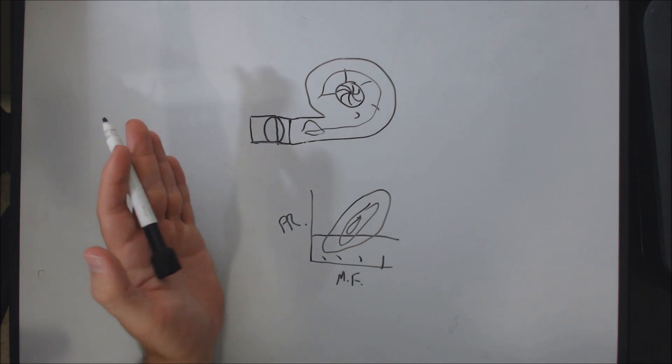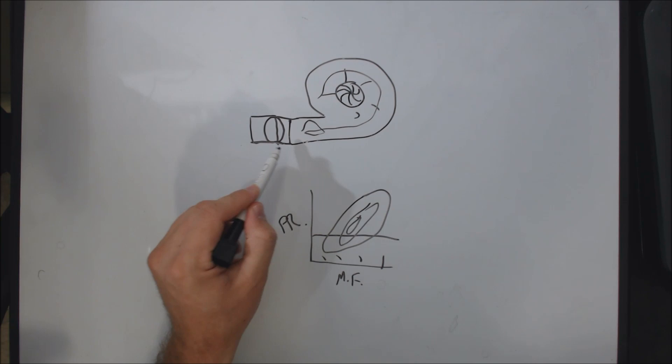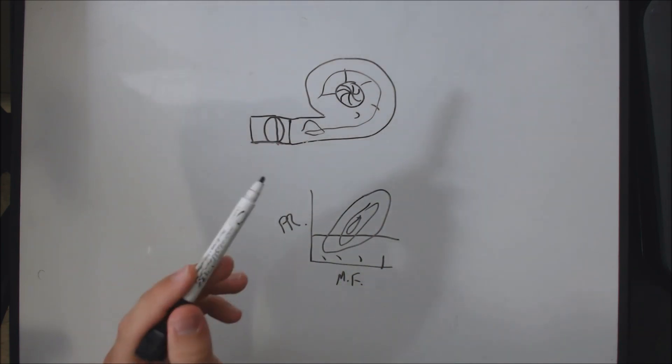And as this incrementally closes, pressure will build up higher and higher and eventually it will slow down the compressor. And when that happens, pressure backs up, you get a pressure drop and the compressor speeds up and then it backs up again.